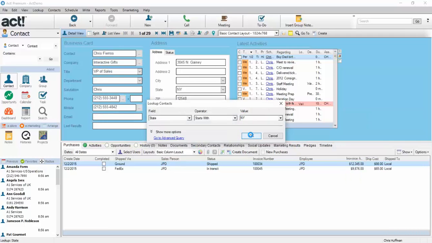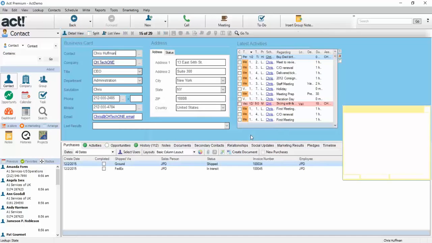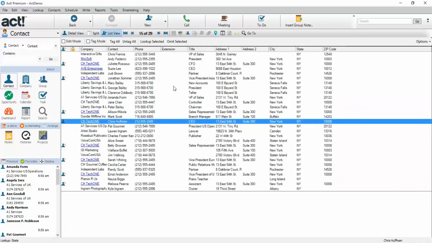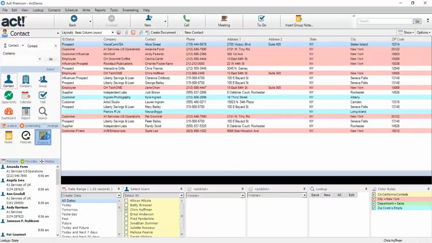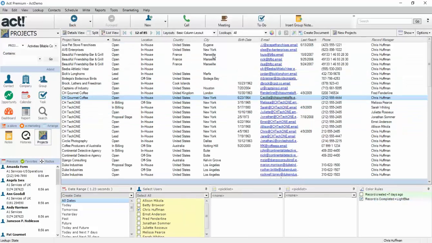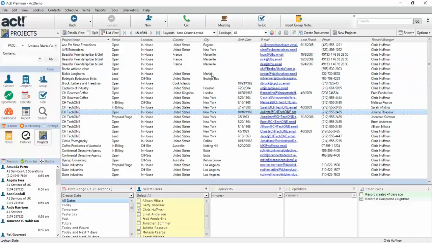So what ACT is going to do is look up the state equals New York, or whatever filter criteria you have in the ACT world. Somebody told me they had a seminar they went to, so they're looking up everybody by that seminar date. Well, ACT has that. If I go back into my project list, I'm still looking at all these different people in the projects. I have 85 projects happening. Well, I can now say look up projects based on the current contact lookup.